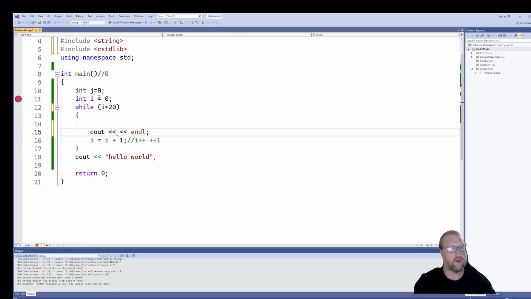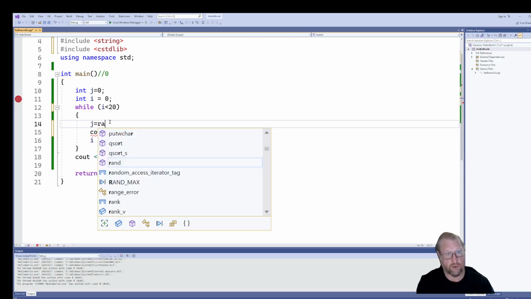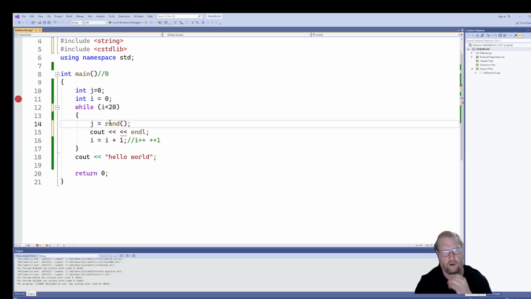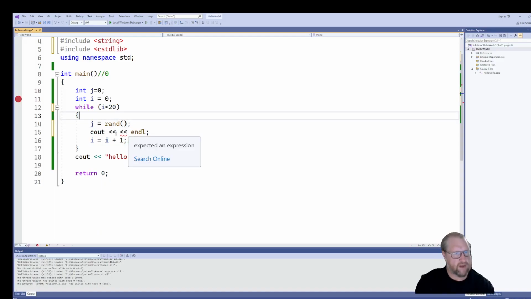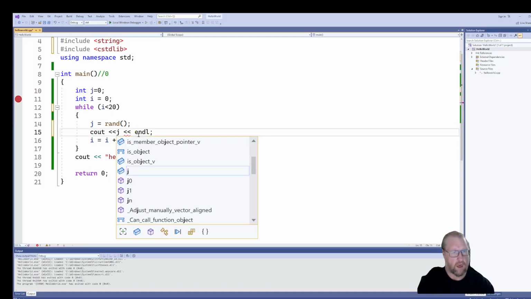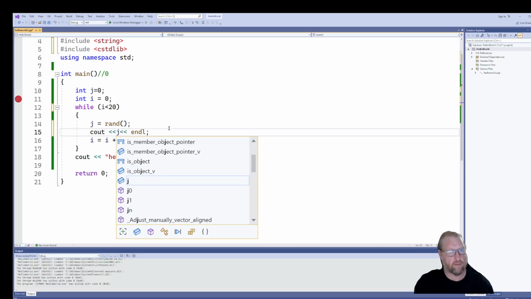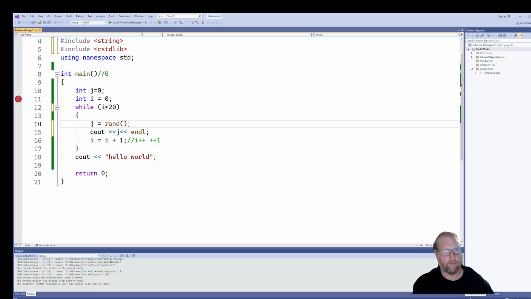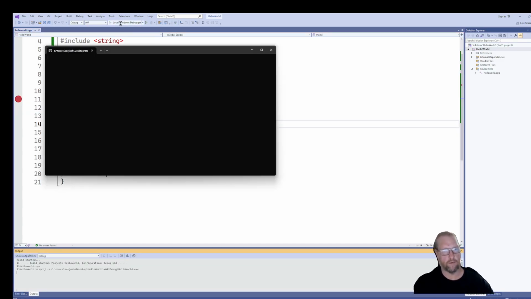Let's do j is equal to rand. I think I might need to look into that, but then we're going to output j. And so we're going to output a random number 20 times. Let's look at the behavior.